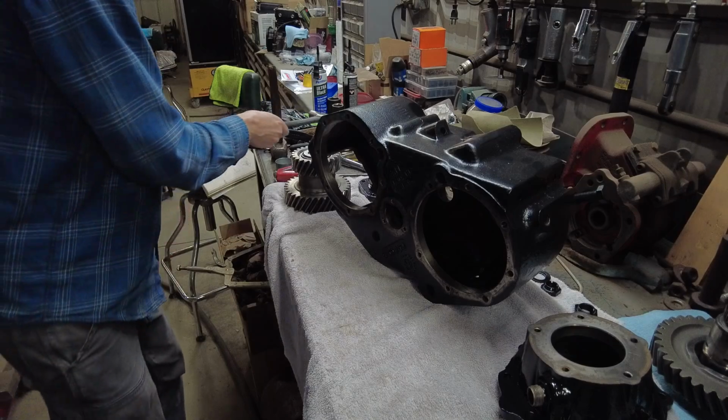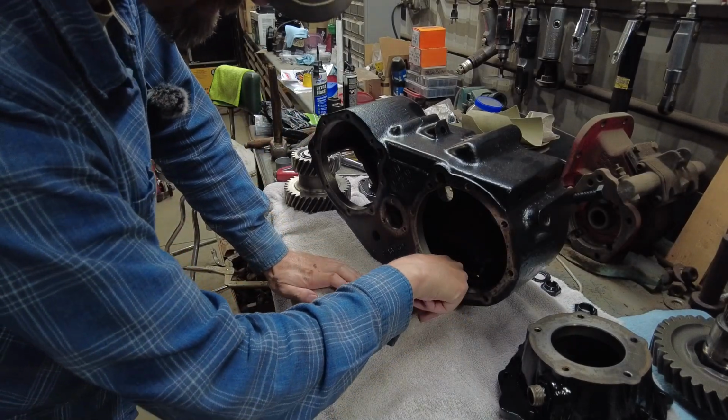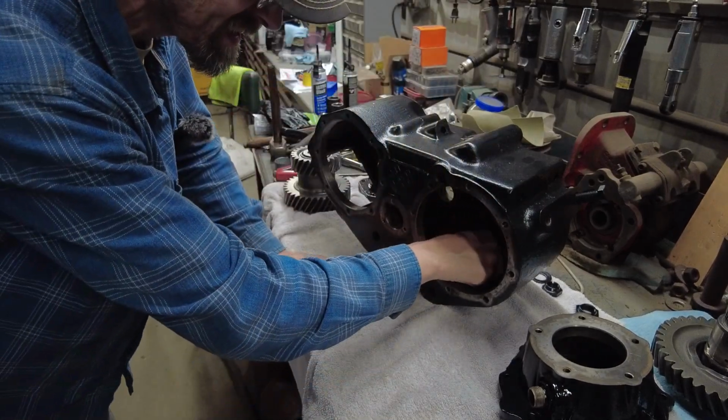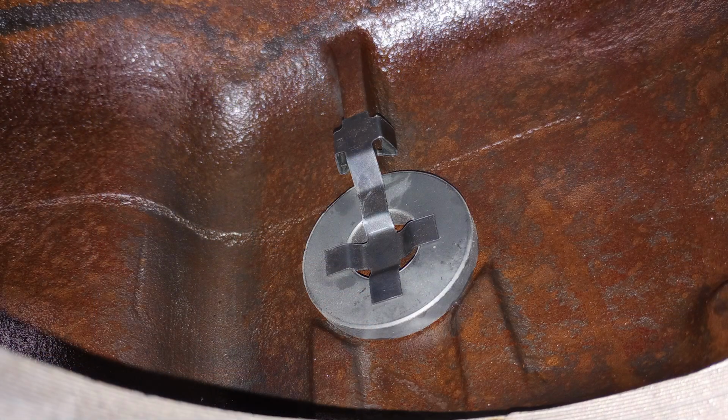So along with being in kind of a little groove here, you got this clip that locks onto the casting and doesn't allow this magnet to go anywhere. It shouldn't go anywhere. Probably, I'm just going to take a picture of it because it's easier to take a picture than show you on camera.